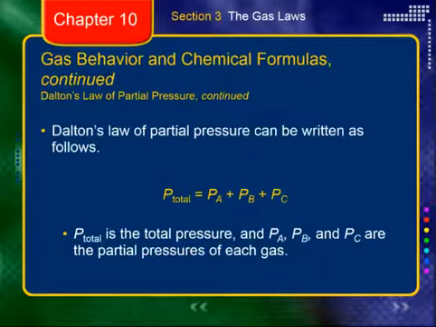So, Dalton's law of partial pressures can be represented as such. Pressure total is equal to the pressure of whatever A is, plus the pressure of whatever B is, plus the pressure of whatever C is. And if you have 3 gases mixed together, this is the entire law. If you have 5 gases mixed together, you would have 2 more pressure values in here. No matter how many different types of gases you have, you add together the partial pressures of all those individual gases, add them up, and you get the pressure total.